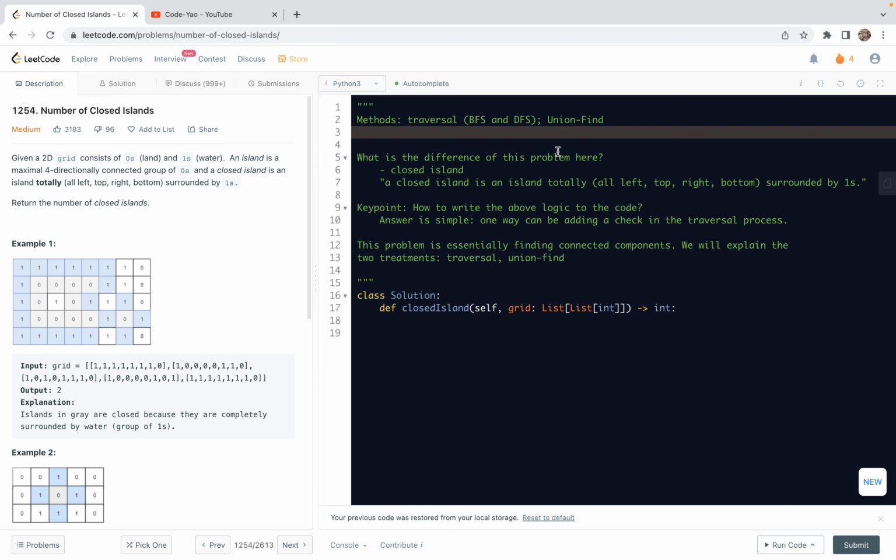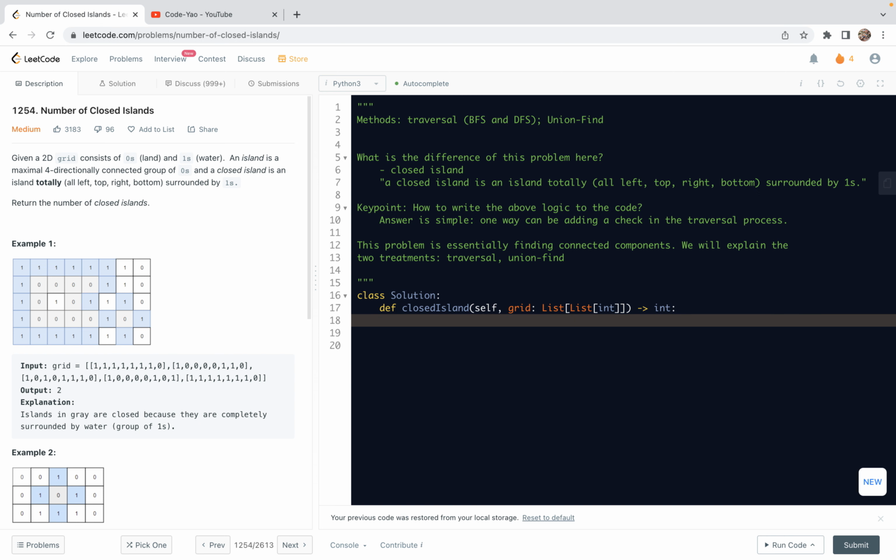And if we would like to use union find, we can use some special root. Again, let's emphasize that this problem is essentially finding connected components. Therefore, we're going to explain the 2 typical solutions, that is traversal based and union find based. With that said, let's look at coding.